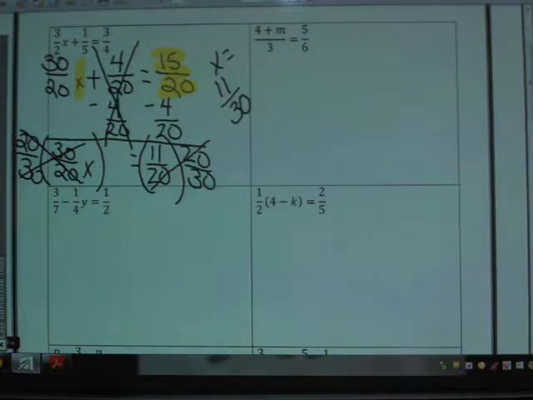Notice that this one is kind of like some of the problems you saw in the decimal presentation, in that you've actually got a fraction on both sides here. So really what you want to do here to solve is probably cross multiply. We've got 4 plus m over 3 equals 5/6. That's a proportion, really. And that's what we would do if it was just a regular proportion. We would cross multiply. And that's exactly what we're going to do.